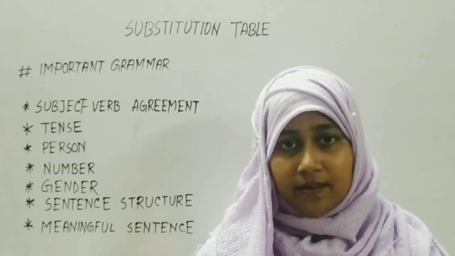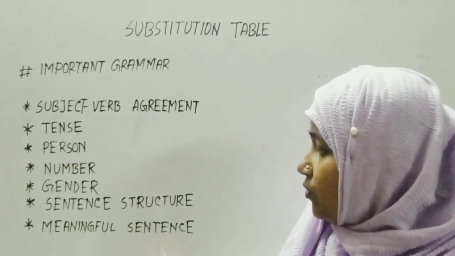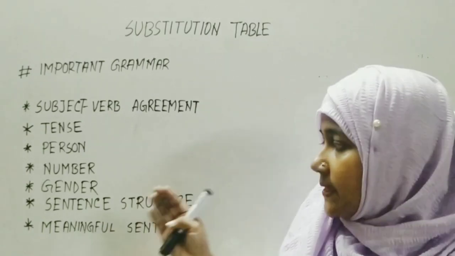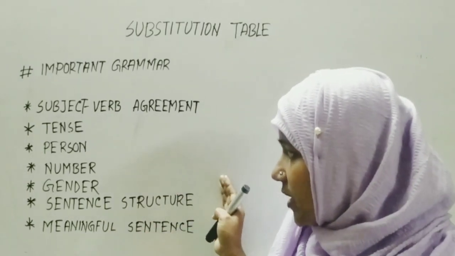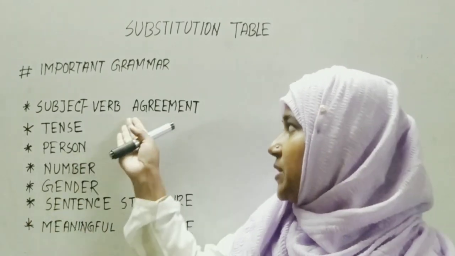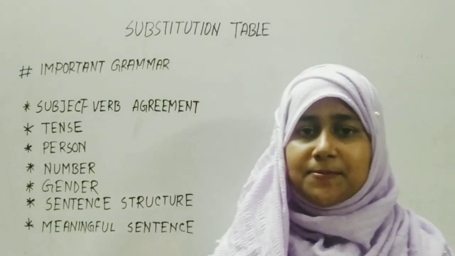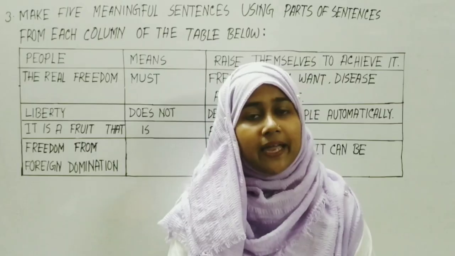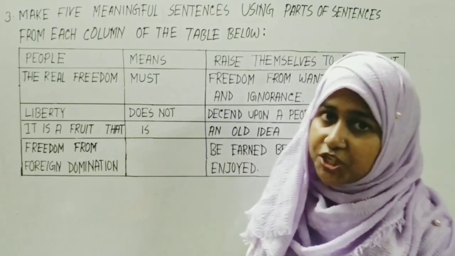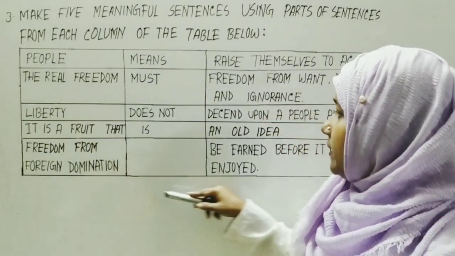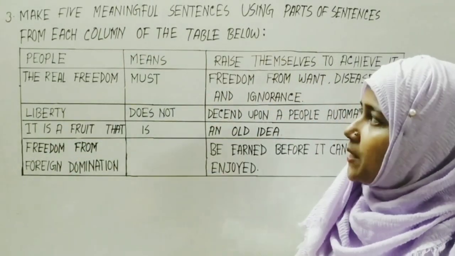Clear? Is it clear? So you have to write meaningful sentences, you have to follow sentence structure and all the rules of subject-verb agreement for completing the substitution table. I have written a sample question. You have to read this one. Sample question you will get like this way in your second paper.